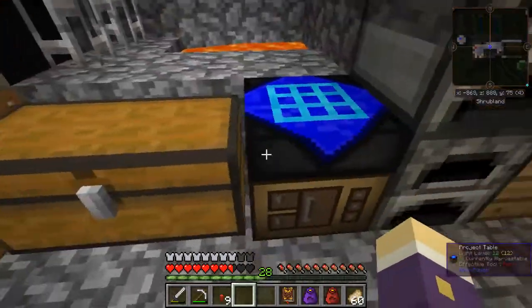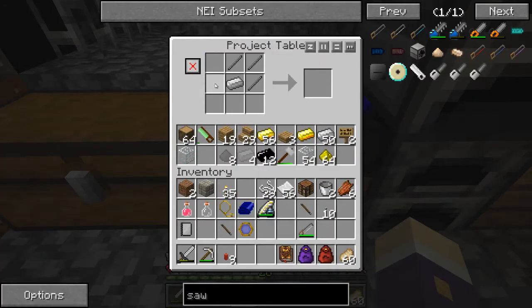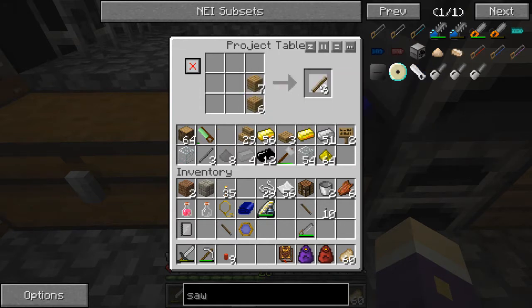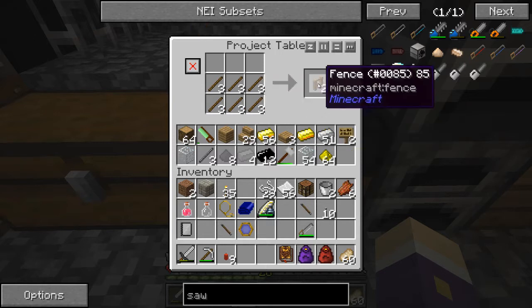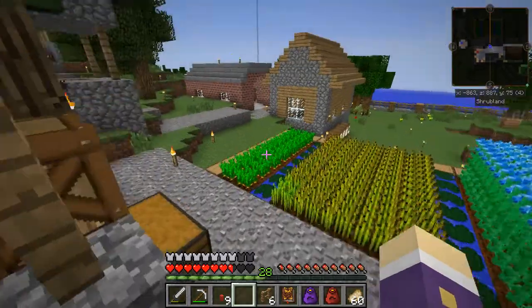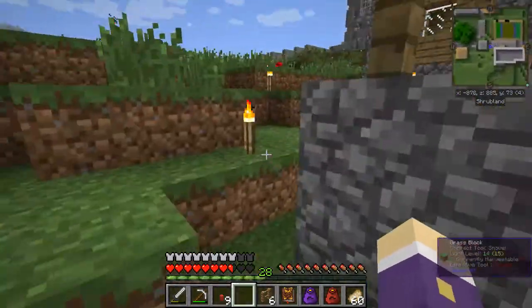And I also want some fence posts. Clear that, thank you. And give me some sticks. Let's get 12, 18. There we go. And make some fences. Oh, yes. Okay, give me those. And that should be enough to trap the villagers a bit closer, just to get a breed on.